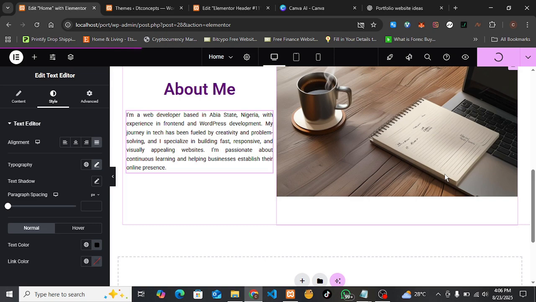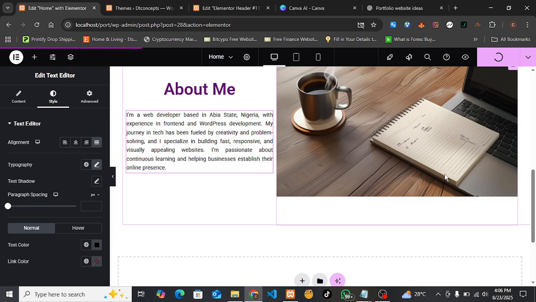Okay, we are going to be adding a background, but the background we are going to be adding is just color. So full width, the height, give it a height of 75 VH.